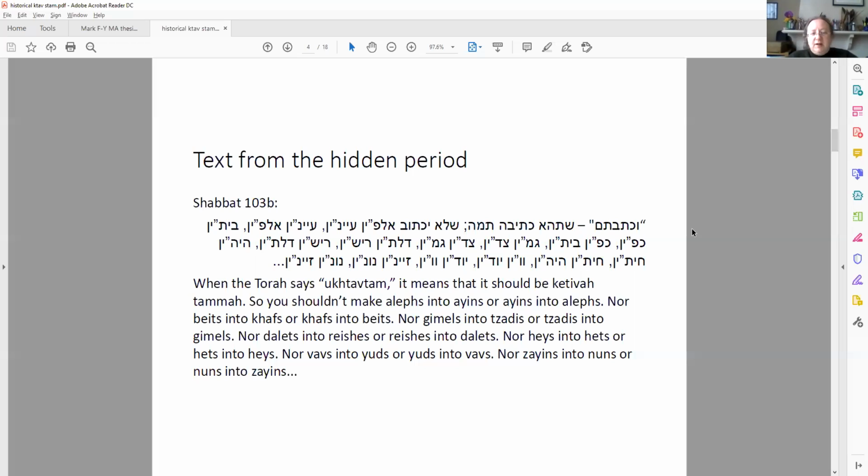What it's not saying, like the Mishnah Berurah, is that you should have two sticky-out bits here and a bit that comes down from the middle, and that should be narrow at the top and wider in the middle and taper to a point at the bottom, and that it should have three tagin on top of it. It doesn't say any of this. What it's concerned with is just don't mix up letters.